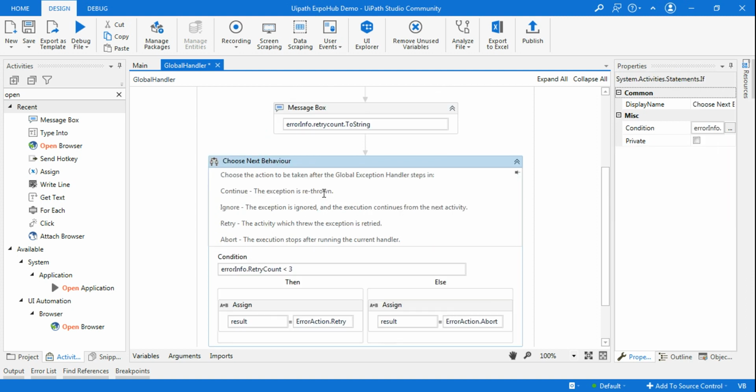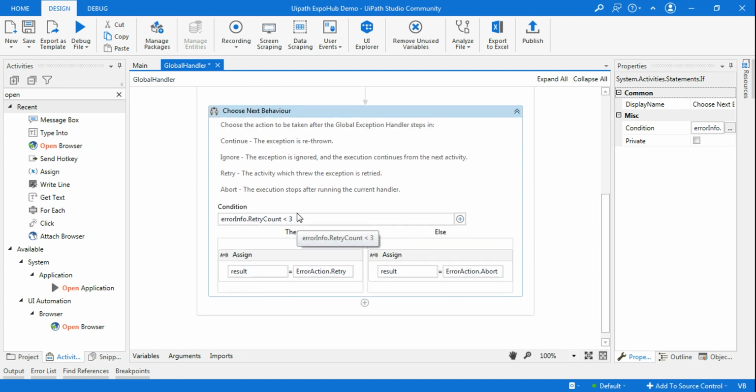Then it will come to the if block and it will say the retry count is 0 because it just now appeared. So you never retried it, right? So the retry count is 0 and it is less than 3. This is a condition which is pre-built. I want to make 5 tries, 6 tries, you can make the changes, but by default 3 tries is what is there in the template, and you have the option to change it.